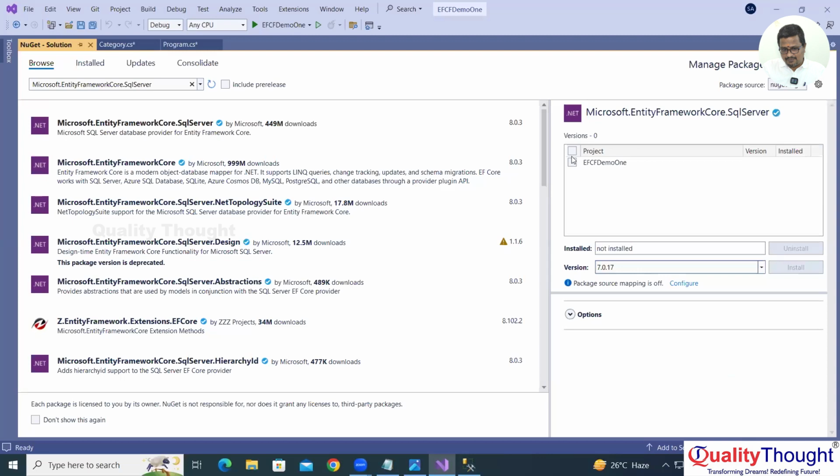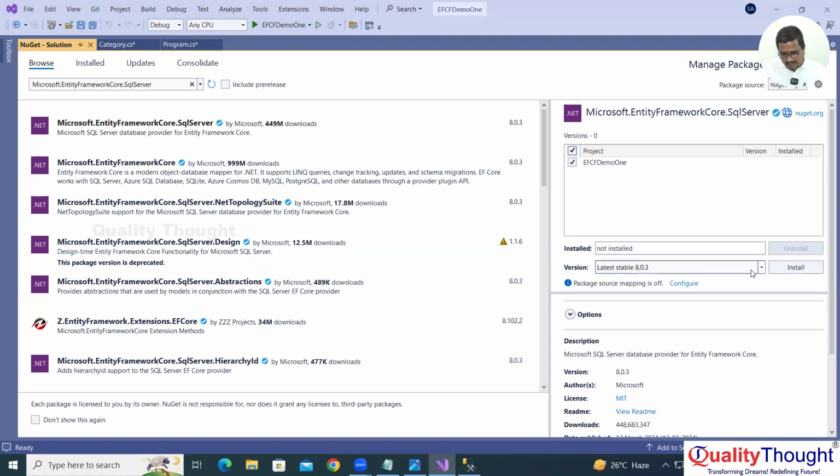First, select the project here, and see, once you select the project, again the version changes. So please be aware of this flow. Select the checkboxes here, because in this project I want to download Microsoft.EntityFrameworkCore.SqlServer.